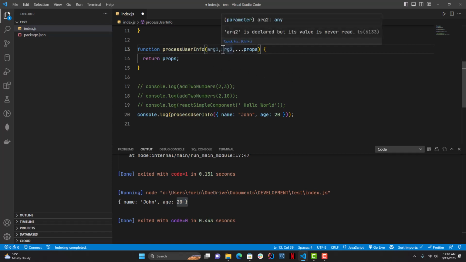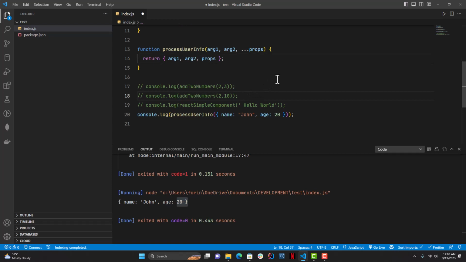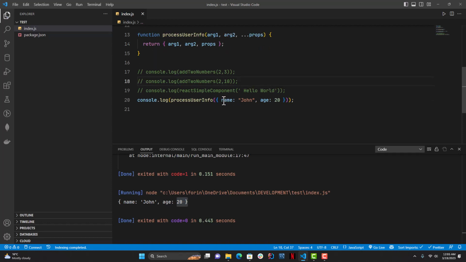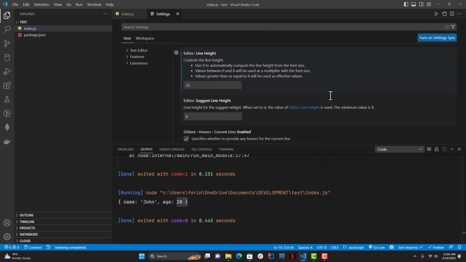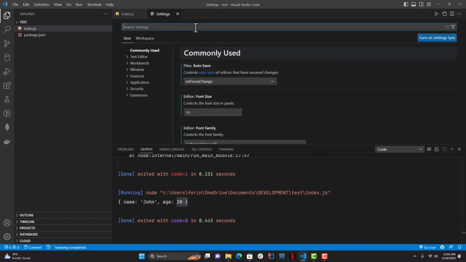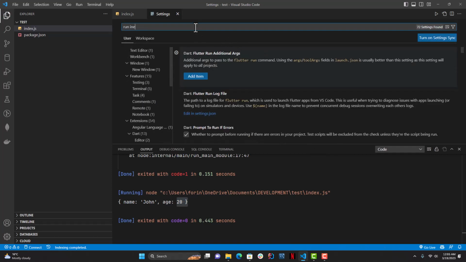Okay, so let's say we return arg1, comma arg2, then we just return props. Okay, so this will change a bit. Let me just make these run in terminal.